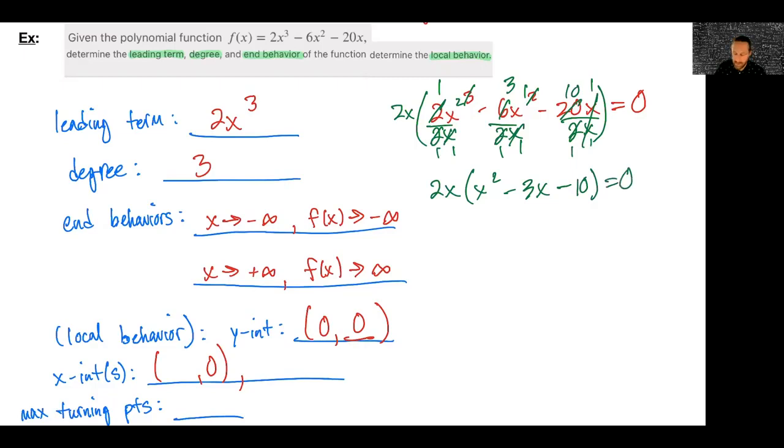And just because you factored out a GCF does not mean you get to stop. You have to keep going. And in this case, we're going to still have that 2x on the outside. Don't lose it. But I'm going to try to factor the trinomial that's left on the inside. I'm good at trinomial factoring. You should hopefully be by now too. If you've gotten to this level of math, this is one of the key concepts that will never go away.